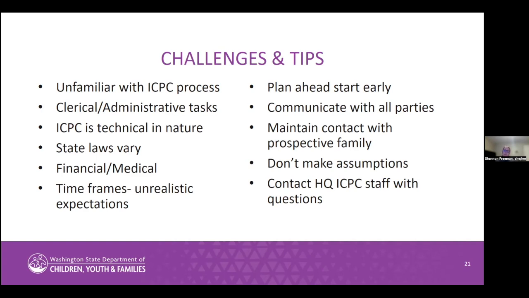Financial and medical can be tricky. How the law is written is if a child is Title IV-E eligible and placed in a licensed home, they will get medical. In other scenarios, the medical isn't guaranteed in that other state, but that's when Washington becomes responsible for that. So that kind of weighs into it.